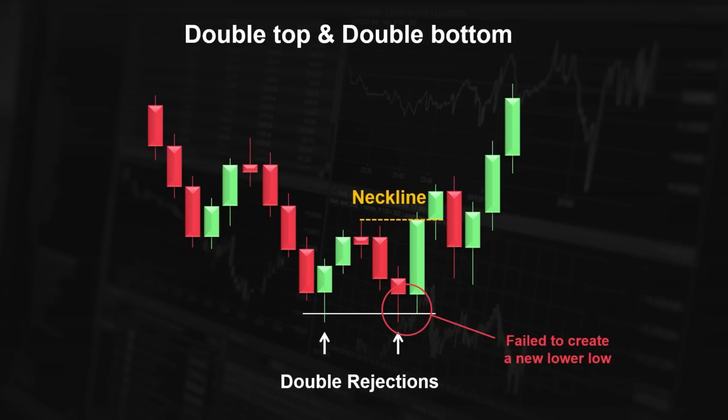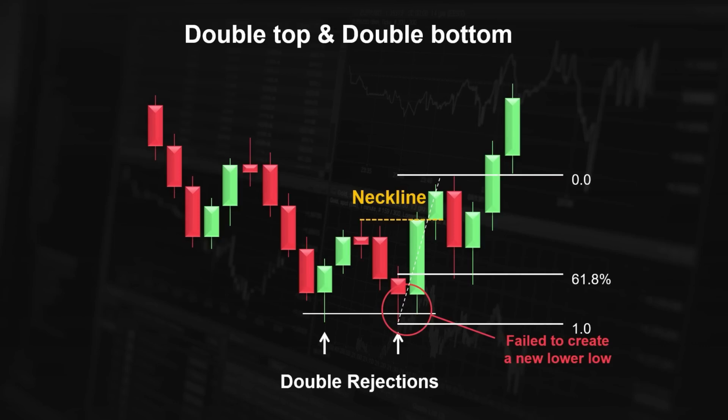But we could also miss the trade if we don't get a good candlestick formation. So there is another way to trade the double top and bottom, which is by combining with 61.8 Fibonacci retracement to optimize our trade entry. After breaking the neckline, we will apply the retracement tool from the start of the move to the end of the recent move and place our buy limit order precisely at the 61.8 retracement level.